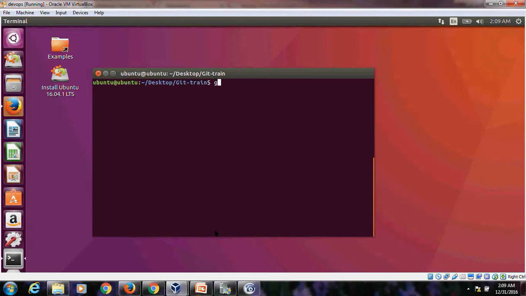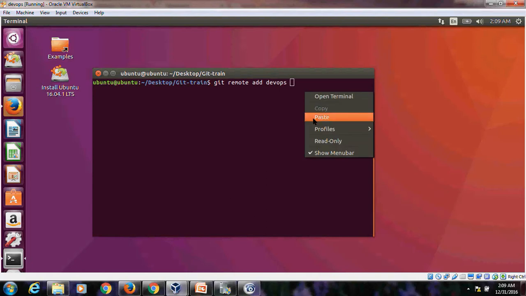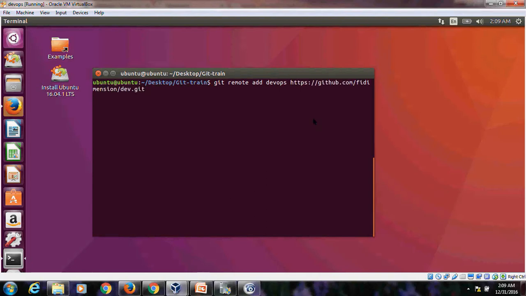There's a command called git remote add space. Let's say I have to give a name to this particular connection, to this particular link. So I will be giving the name, let's say, Devops. It's just a name. It's not related to any course. So git remote add Devops space, this is my particular location which I have copied from that website. Then enter. I have created a remote connection between this particular website as well as my local repo.